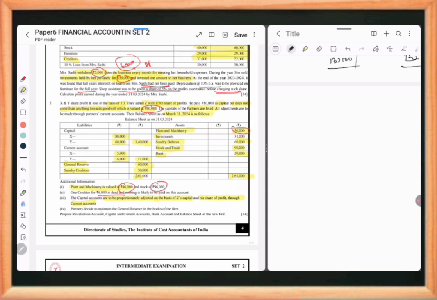The partners decide to maintain the general reserve in the books of accounts. So, they would like to maintain the reserves in the balance sheet. So, in the first stage, the general reserve must be proportionately shared by the previous partners in the previous ratio. And then if we want to show it again in the balance sheet, all the partners, according to the new ratio, have to bring it back. So we have to show it in the capital account also. So we will prepare one by one.